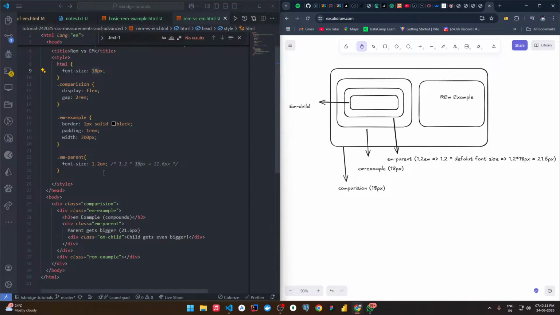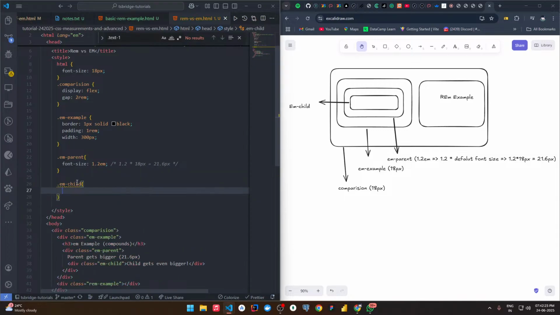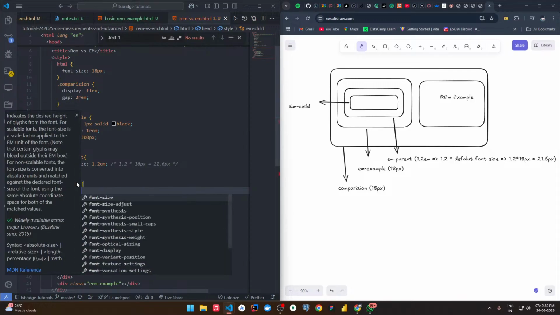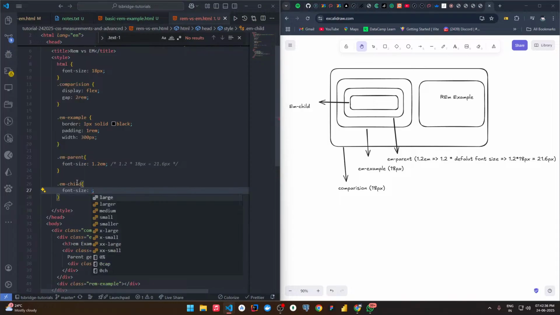Next, in the em child, the innermost container, we are going to define the font size same as the above, the em parent.